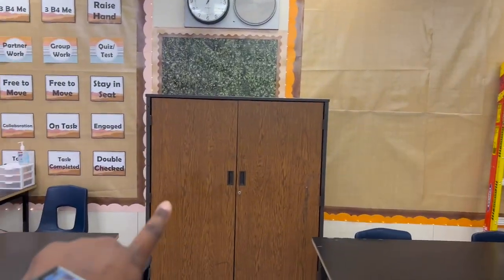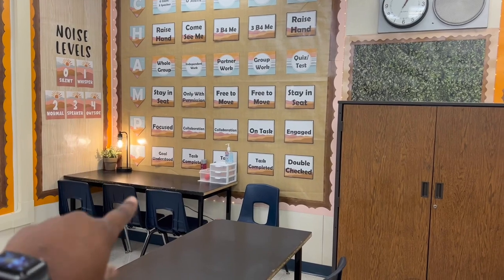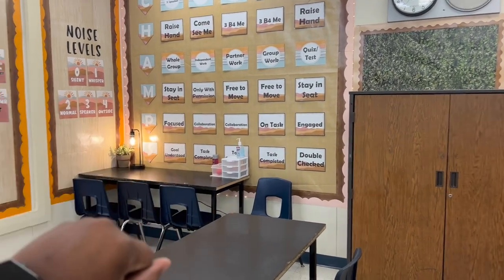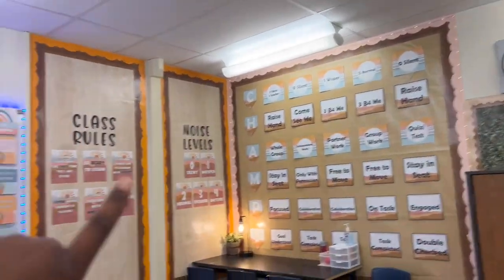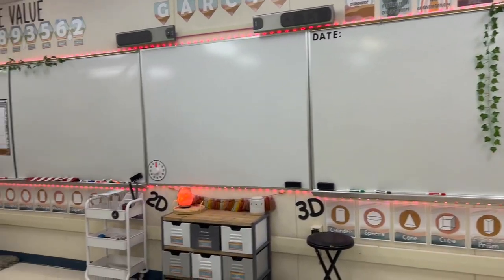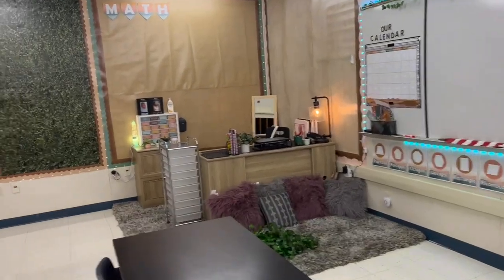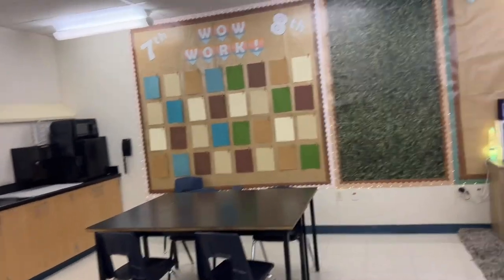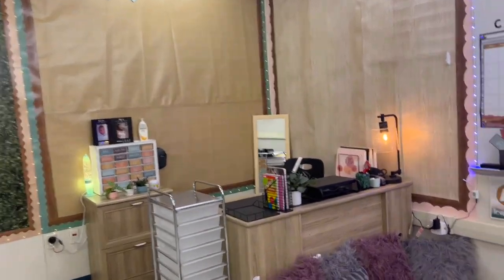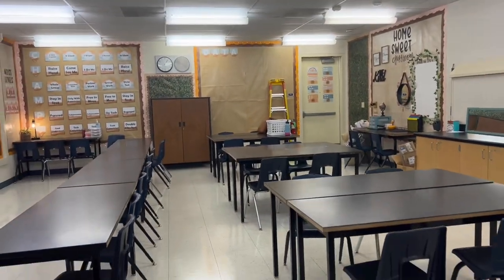I am going to add some labels here that I'm going to make tonight. I need to get this removed. I have a little calm corner over here. There's some stress balls. I'll do a classroom tour later. My champs walls, my levels. Here's that. And I have my little carpet corner over here. I'm absolutely in love with this. Like, it's really good. I love it.